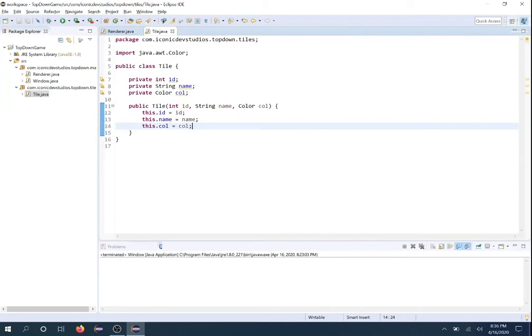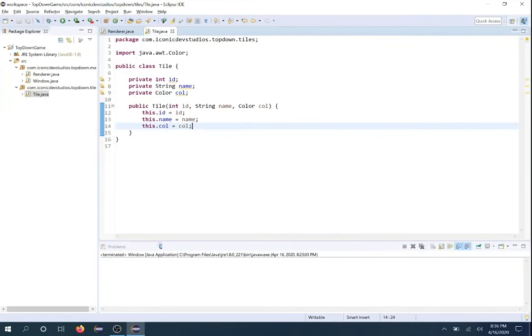So I'm also going to go about this in a little bit of a different way. Each tile is going to have 4 small squares inside of it, just to give it a bit of variation in color. So on the top left will be 1 square, top right, and then bottom left and bottom right. They'll all be different squares with a little bit of different color. So we don't want to define each color for each square, we just want to do an offset.